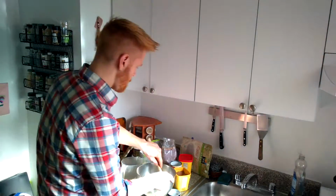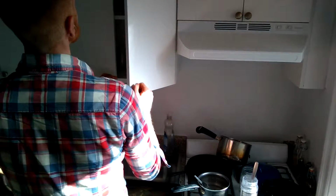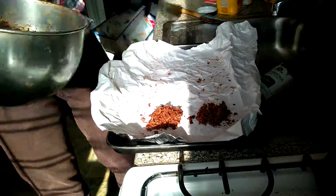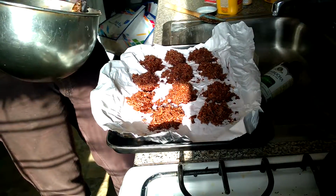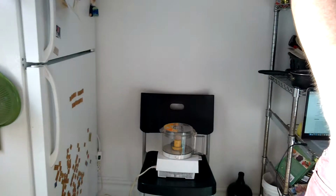Alright, now I'm gonna mix it up. All these different things in here. Oh, wow, this smells really freaking good. Chocolate. Alright, now this I'm gonna put on a cookie sheet. I got a cookie sheet, piece of wax paper, and then scoop these onto the cookie sheet. Cool, after you spread them on the sheet, put them in the freezer. They're going into the freezer. Let them freeze.